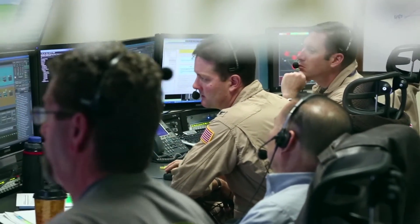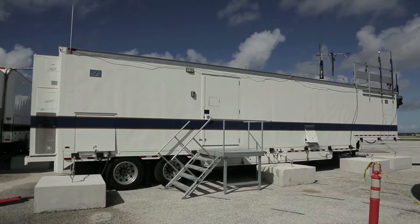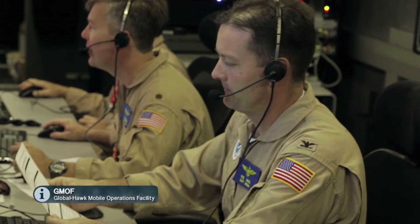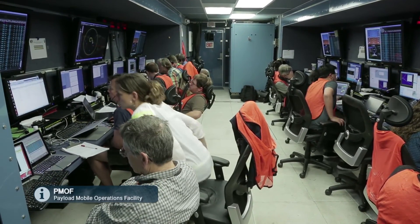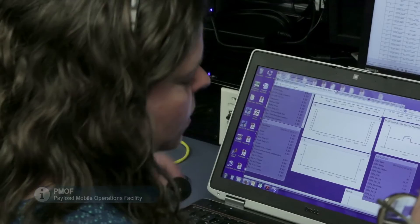When we operate out of Edwards Air Force Base, we use a fixed structure called the Global Hawk Operations Center — the main command and control center for NASA Global Hawks. Here in Guam, we have mobile ground stations. The front room of the flight operations room is replicated in a 40-foot trailer with all the communications equipment, computers, and servers. We have another trailer that replicates the 14 workstations of the payload operations room. We're providing the same functionality from Anderson Air Force Base that we would have back at Edwards, and we can deploy anywhere in the world with these trailers as long as we have the appropriate setup.